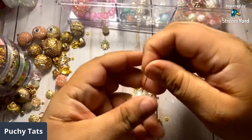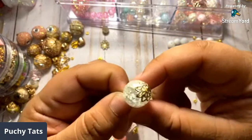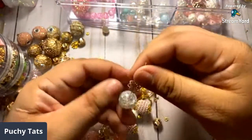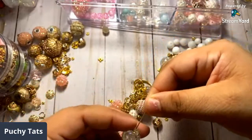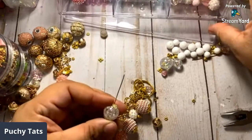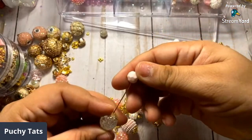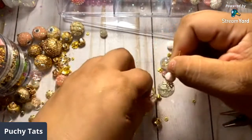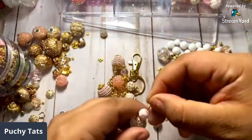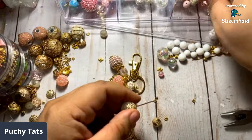Couldn't find the hole. Look how pretty. So pretty. All right. And let's add one on top. Let me see how this looks. Nah. It needs some pink on top. I don't know.